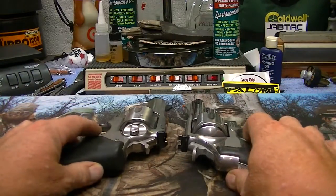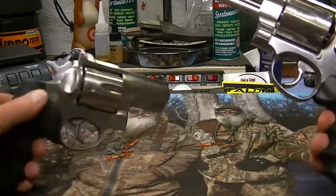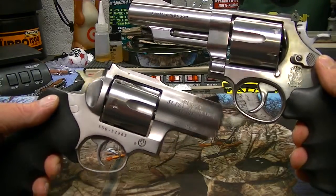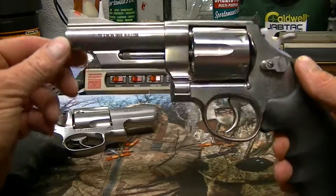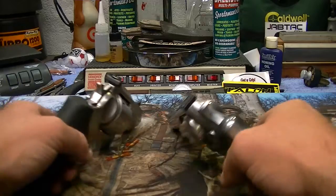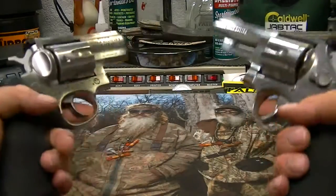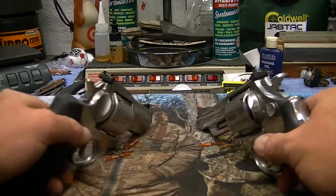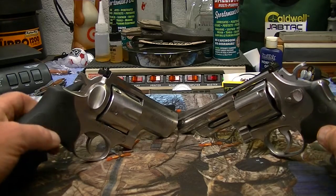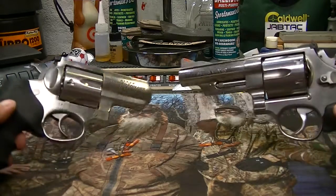Now, it's no secret, and this is not a bash on Smith & Wesson by no means, because this Smith & Wesson is a prettier gun than that Ruger is. Okay? It's just prettier in my eyes. So don't think that this is a slam on Smith & Wesson. This is nothing more than a comparison between the build of the two. So don't read anything into this video and think that I'm trying to slam Smith, or that Ruger's a piece of shit and Smith & Wesson's better. This ain't what this is about.